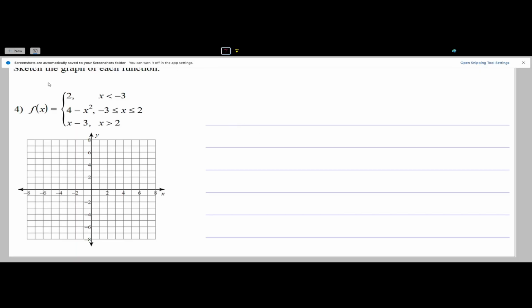Okay, so this is our last problem here. We obviously have it split into 3 different parts yet again. So our split is here at -3. We also have another split at +2. This guy has both the solid dots, while these two will have empty hollow dots. So this one's actually really easy. If I am less than -3, I am at 2. So I put a hollow dot right here because this is where the graph basically ends, right?